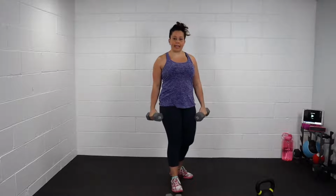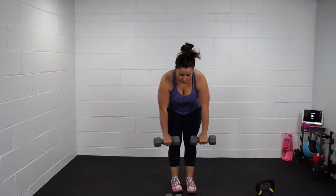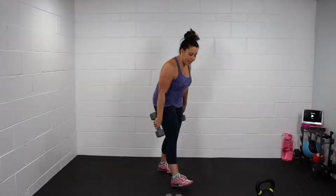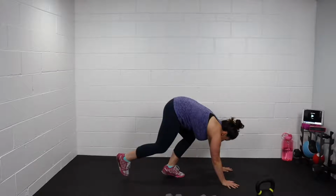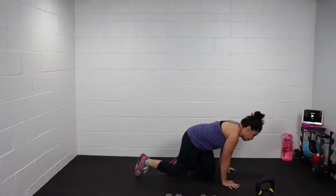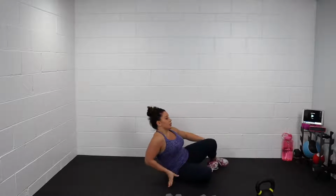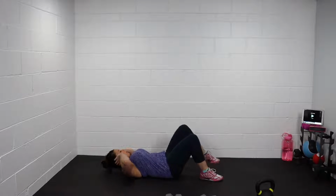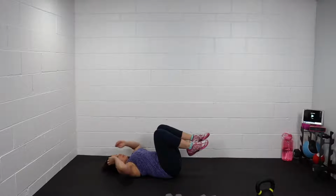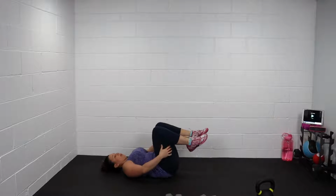And then we have wide bent over rows. So arms down in front of you and row out, kind of like the scarecrow. Then we have mountain climbers down on the ground, like so. Bring those knees into those elbows. Then we have bicycle crunch. Core in tight, alternating knees to elbows.